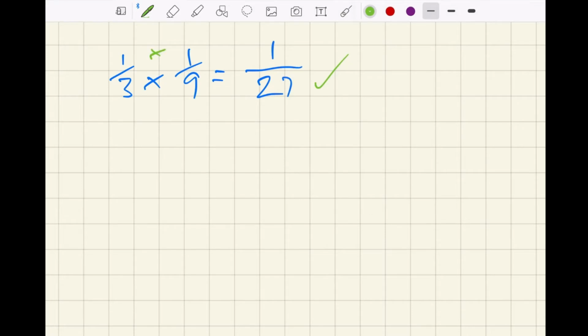So you simply multiply the top, multiply the bottom, whatever you get, and the question is finished. So that's what you do. You multiply the numerators and the denominators, and you simply write down the number. All right? So you can finish now. If you want to stop watching the video now, you know how to do it.